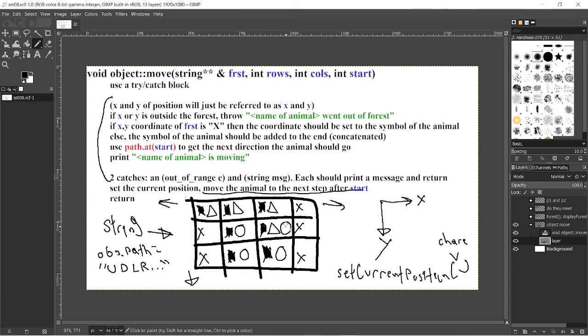So let's say that this animal moved up here. After that, you want to show the full path that both of these animals took, even at parts where they met. First off, this function should not be concerned with checking if they meet. That happens later. This is just putting the animals in the forest and then moving them and leaving the trail of where they went. Gotcha. All right.